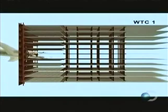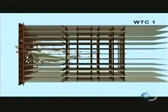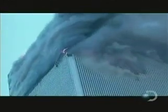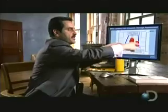Still, the tower was being undermined by thousands of airplane fragments flying through the building. And in fact, what it was also doing was stripping off the fireproofing that was in there to protect the structure under normal fires. If you're just losing 10 or 20% of the insulation on the fireproofing, you'll have a large effect. And that's what happened to the core columns in the North Tower. This is the zone where we believe the fireproofing was substantially stripped off.